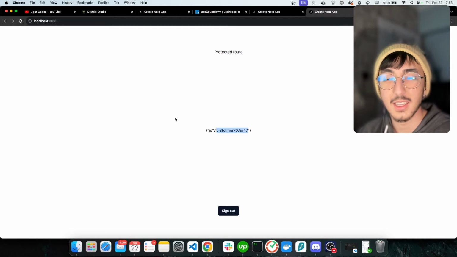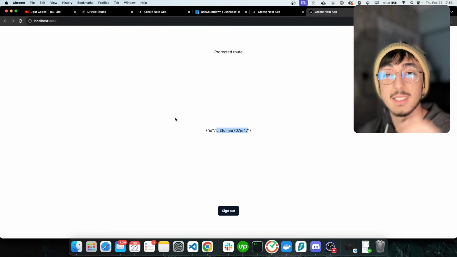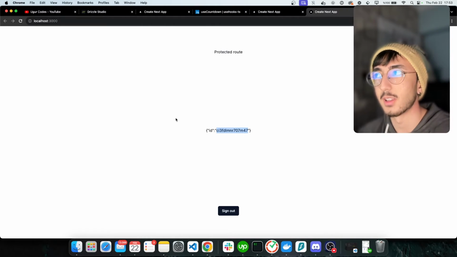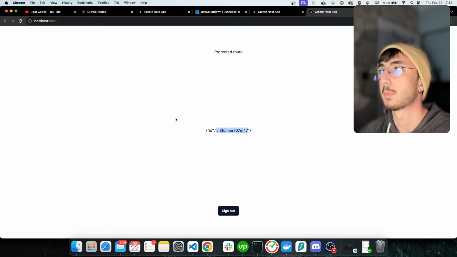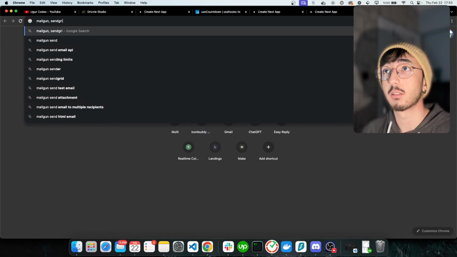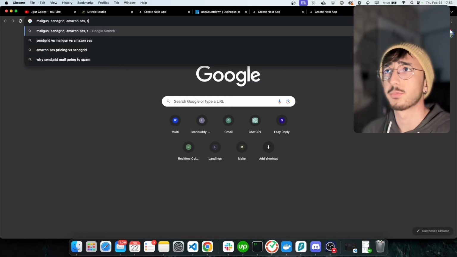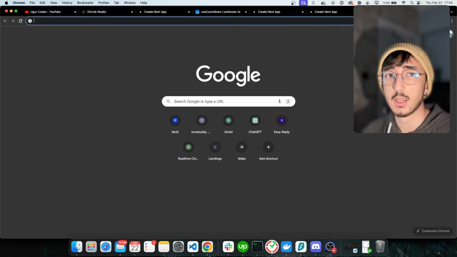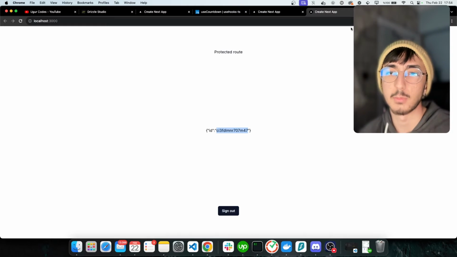Okay, how do we send email to the user? We will use Gmail for that, because it's free, and we will actually be using our personal account. But you shouldn't do that if you are going to create a production level application. You should use some third-party service like Mailgun, SendGrid, or Amazon Simple Email Service, or Resend. There are many services, and you should send the emails via your custom domain, not a personal domain.